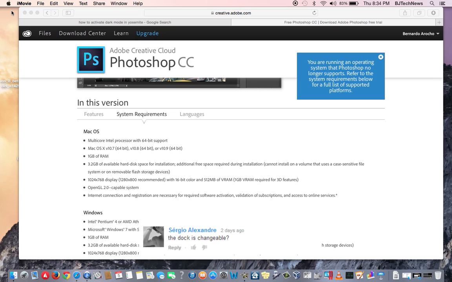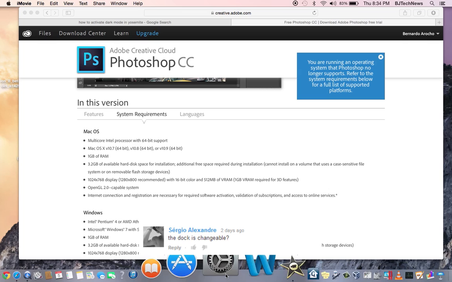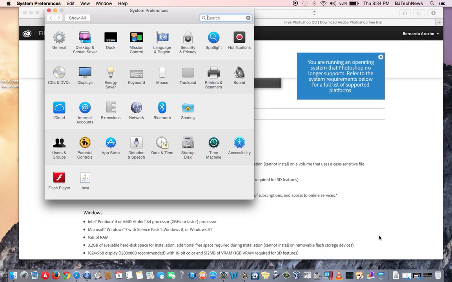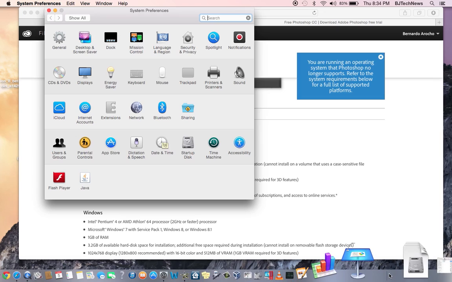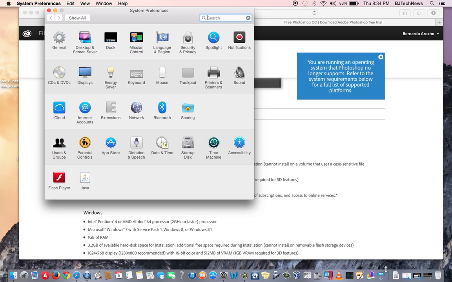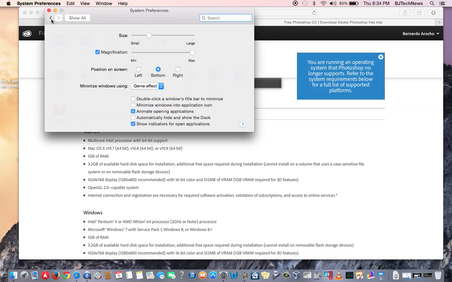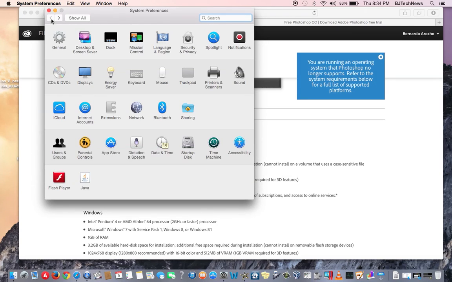Is the dock changeable? Now, I don't really understand this question at all. I don't know if you mean customization, like you modifying the image files, the PNG files, to change the look and feel of it. They still have the little arrow that you're able to resize it from there and there. I don't know if that's what you mean. Within the dock system preferences, these are the only options that it has. But hopefully, if that's not the answer that you're looking for, hey, let me know, and I would try to answer it as best as I can.